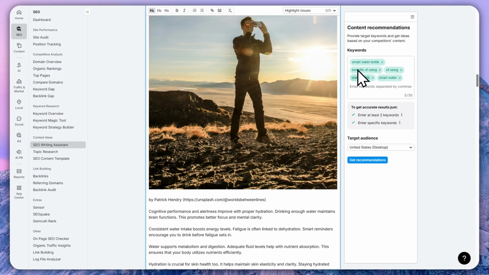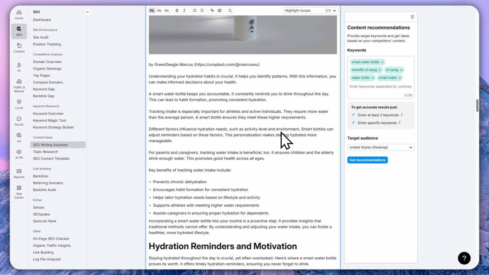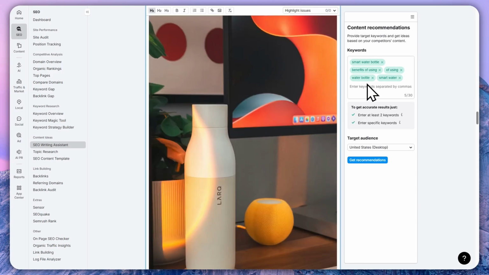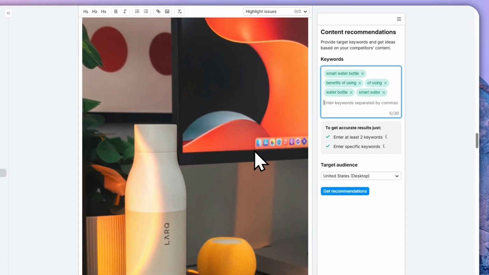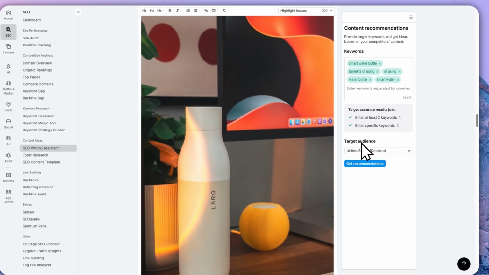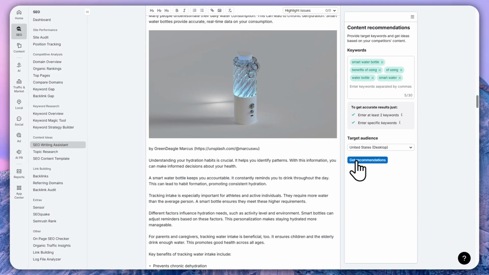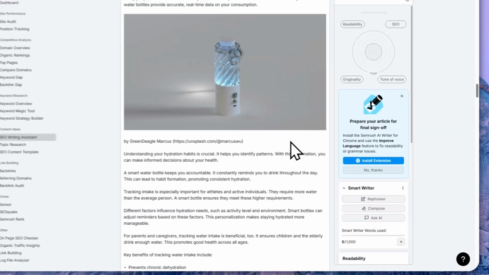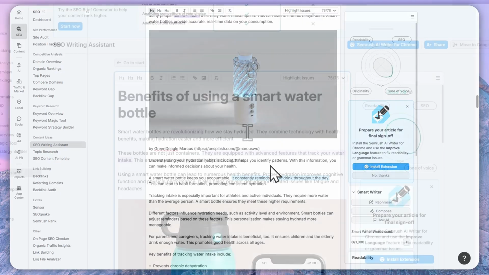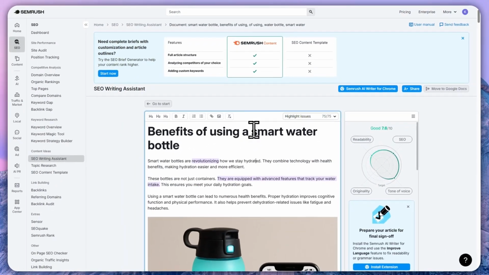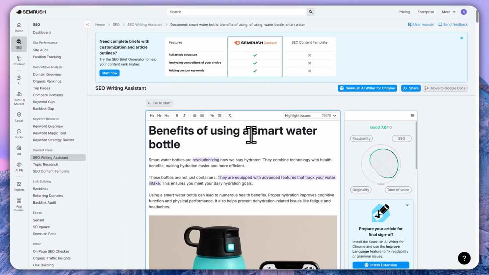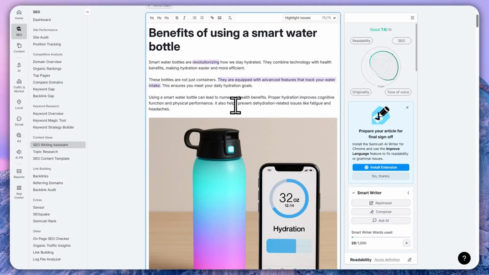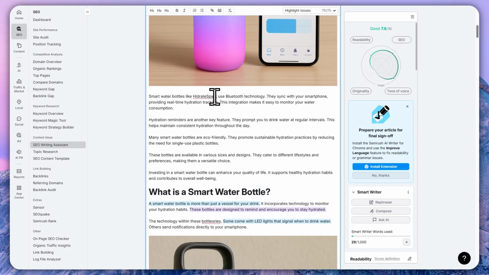And we also have already imported the keywords in here from what we did with the import link. Now you can add more if needed. And then now you can go for the target audience and so on. Now we're all done. I'm just going to click here on get recommendations on what we could improve from here. Alright, so basically all that's left is to just simply publish this article right here on your blog or wherever you'd want to publish it on your site.